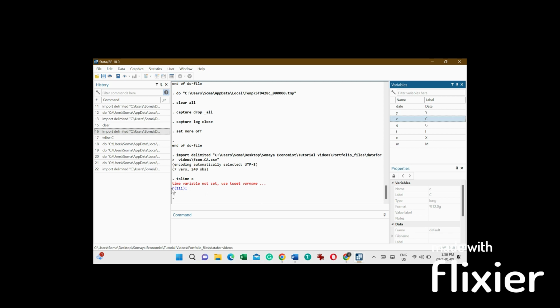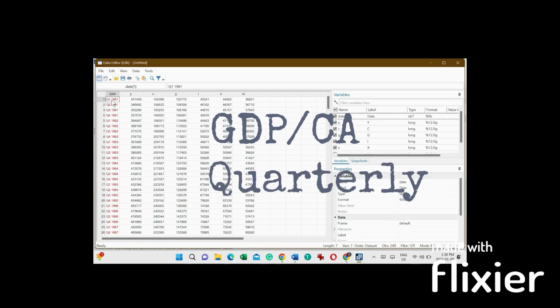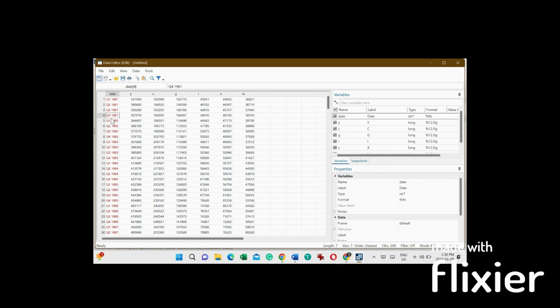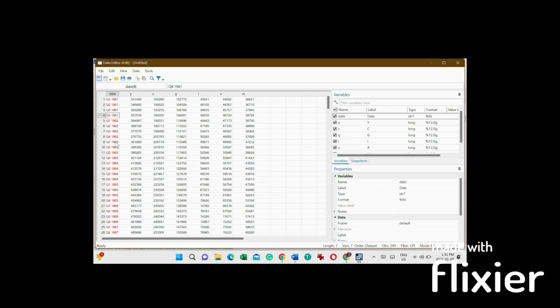So now let's go through these steps to define this time series. First of all, you make sure that you've created the data you want or downloaded data that includes time series. So here I have a database with Canadian GDP in quarterly series. And we will take a look at the variables and find that the date is in red as we saw, which means that it's not defined yet.